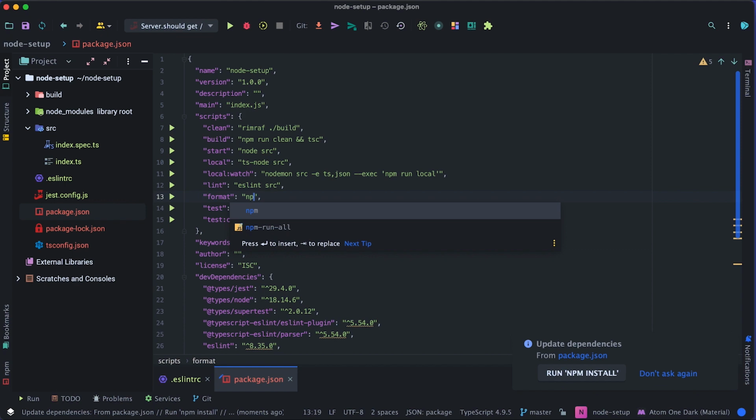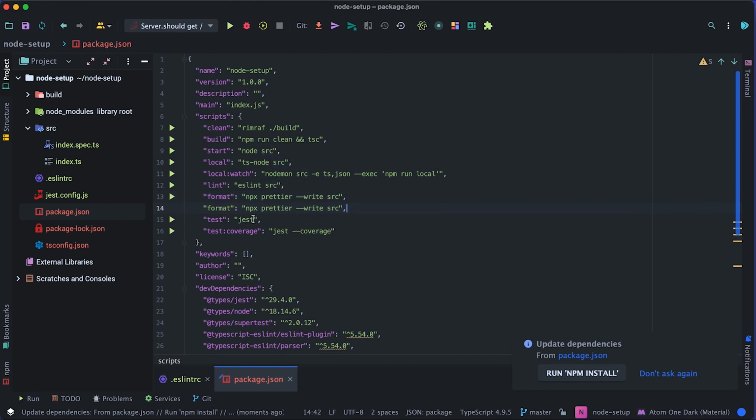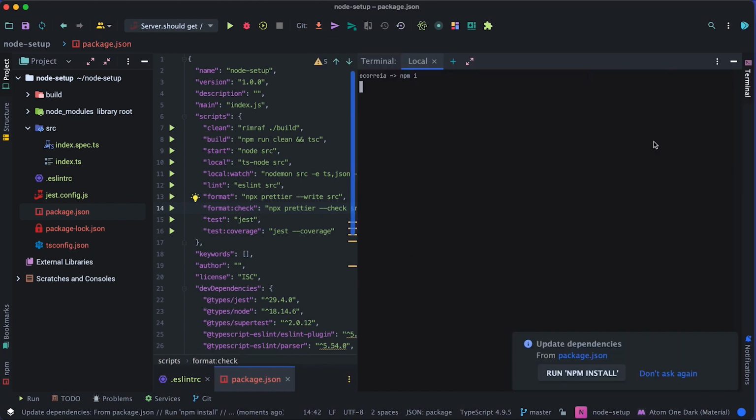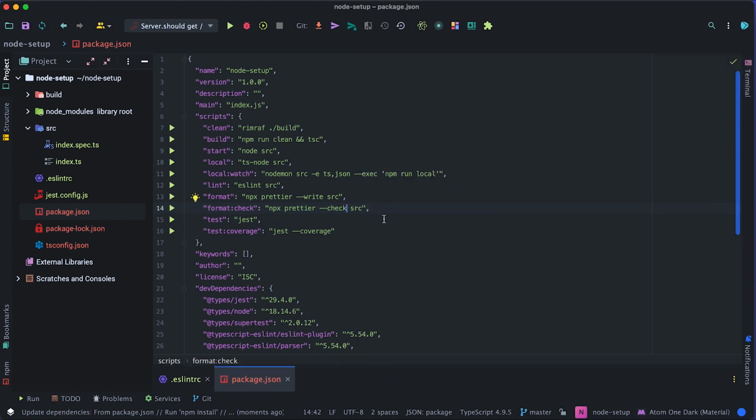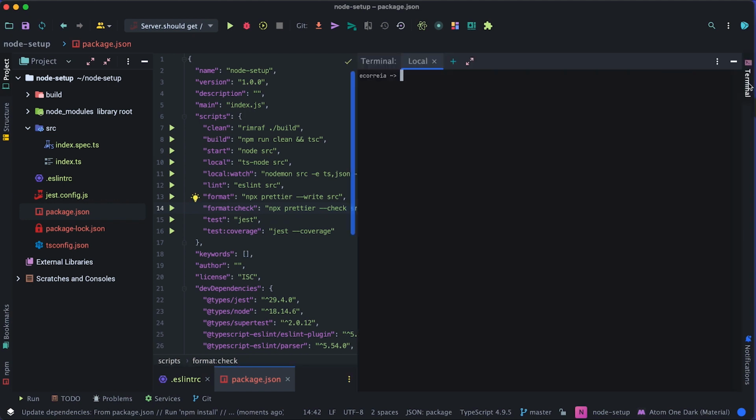We're gonna do npx Prettier, we're gonna write source, and then there's another one for check. We can do check, which is instead of write, we do check. So check just checks, it tells us what's wrong, and then it's asking me to do an npm install. Okay, so check only checks the things, and lint.